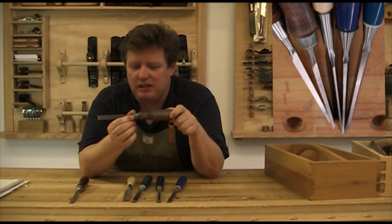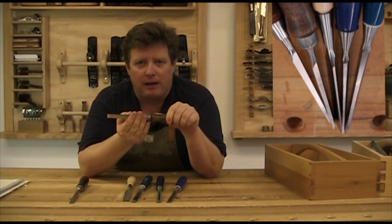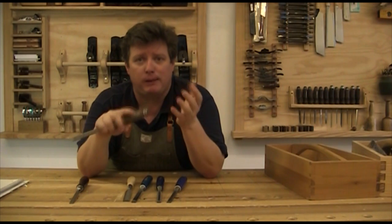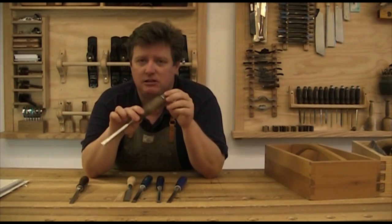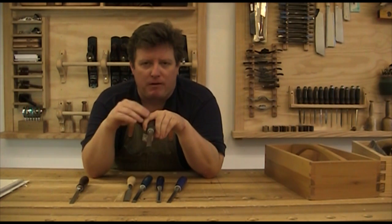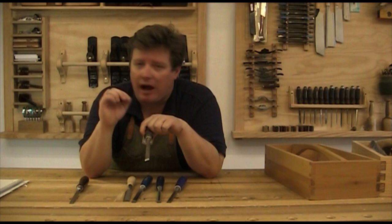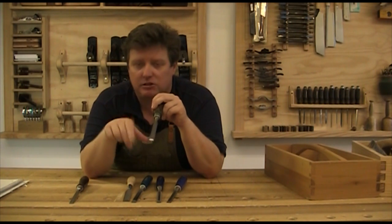Now, the thing about this company right here is they made a huge investment in their metallurgy department and how they heat treated it. And all these other chisels right here use that type of heat treating that I explained to you, where they heated it red hot, they quenched it, and then they reheated it to anneal it and soften it, so that they had several steps. This company has a system where I think they call it isothermic heating, where they make it red hot to shape it, then they do all the grinding while it's hot so it's easy to mold, and then they quench it in a molten salt, not water, not oil, a molten salt, which means that it doesn't warp the metal as much. There's less grinding after the fact.